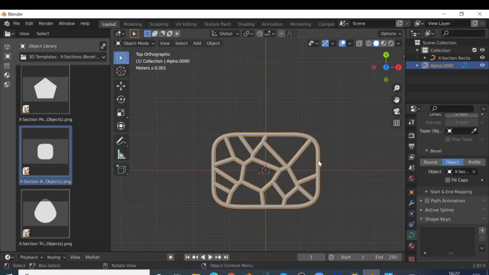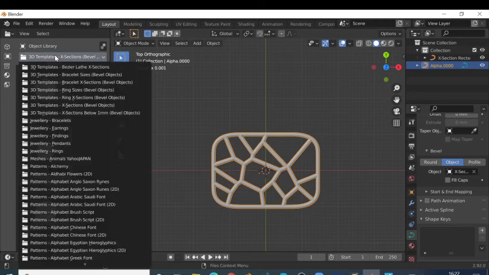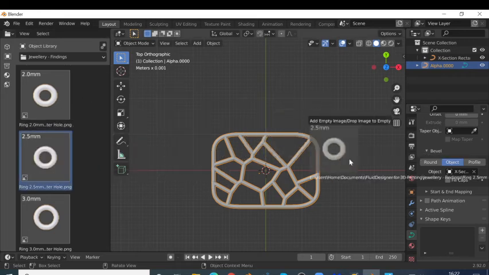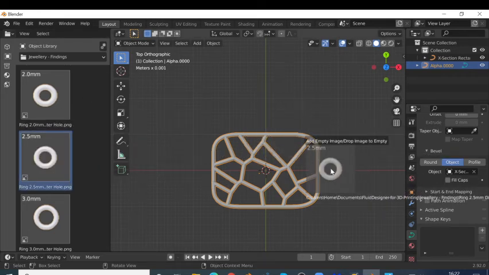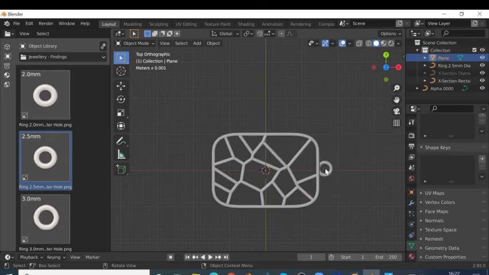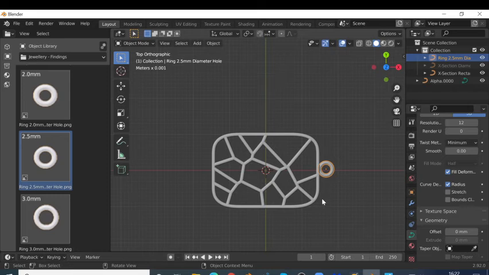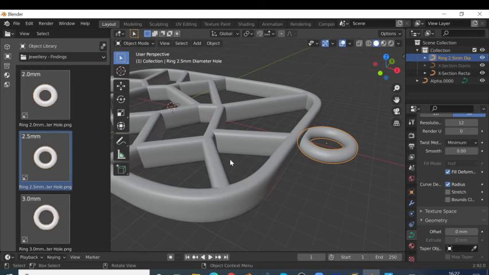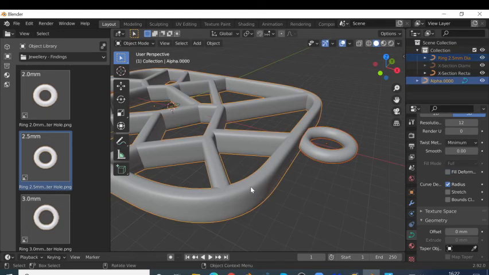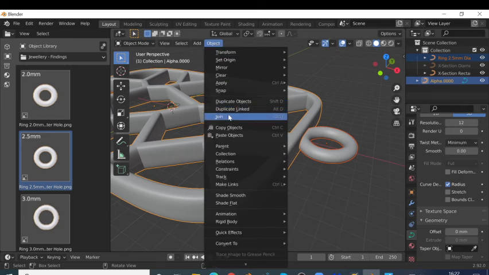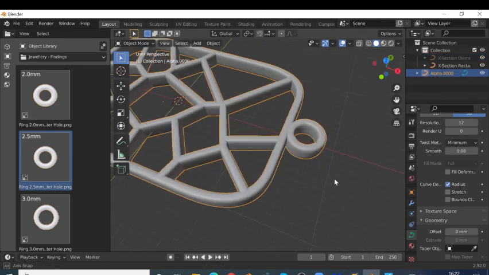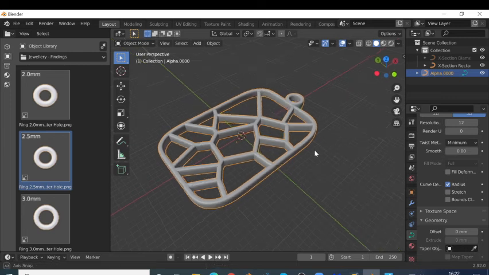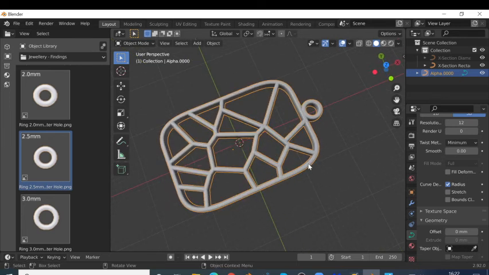Now if this is going to be a pendant, we need a ring on it to put the chain through. So using the FluidDesigner assets, I go to jewelry findings and drag and drop this 2.5mm one here. I need to hit P on the keyboard and position it there. What I like to do is to join this ring to my pendant. So if I hold down the shift key, click on the pendant and go to object and join, it will apply the same 1mm by 2mm bevel object to the ring at the top. Now, there's my Voronoi pendant created using the Sverchok nodes.